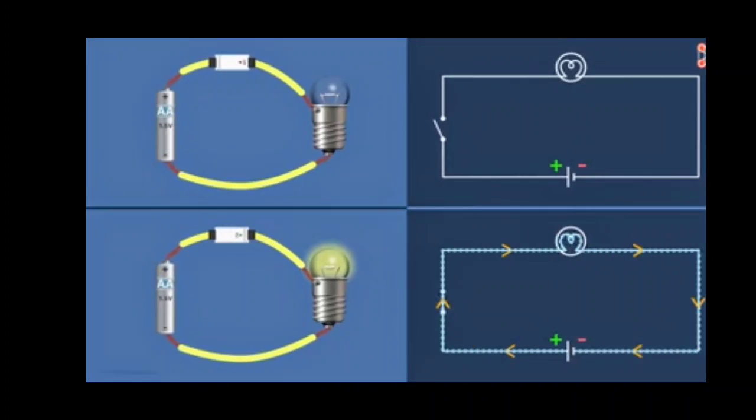When the switch is in off condition, the circuit is incomplete, the bulb is not glowing. You can compare the electric circuit with the circuit diagram. You can see that in switch off condition, the circuit is incomplete and there is no flow of charges. But in the second case, when the switch is on, the circuit is complete. And when the circuit is complete, the charges flow and the bulb glows.